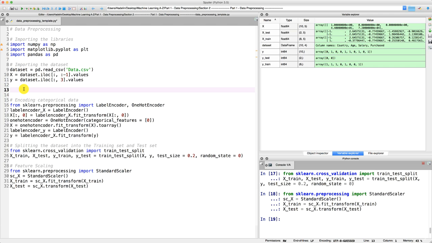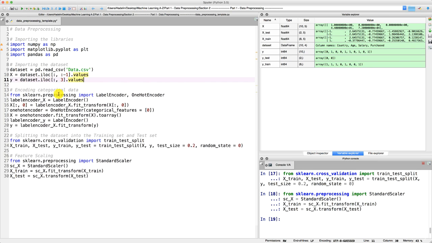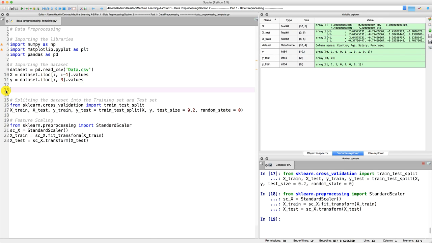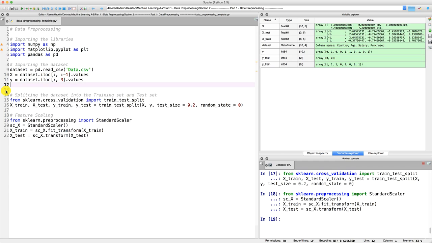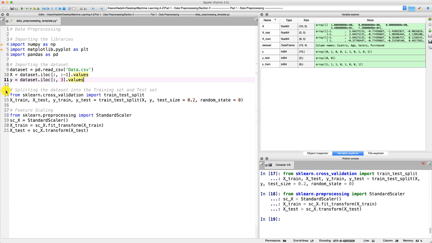Alright. However, I put separate Python and R files in the part 1 data preprocessing folder. Just in case you need to take care of missing data, you can always use this code. It's in a separate file, but we won't include it in the template. Alright, now encoding categorical data. Okay, so we will encounter very few examples where we will need to encode categorical data. So same for the missing data, we're going to exclude it from the template, and I put it in a separate file.